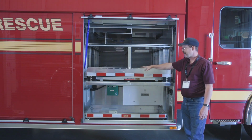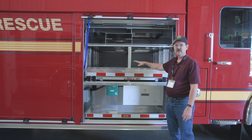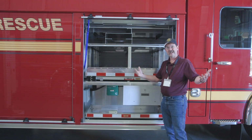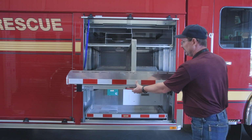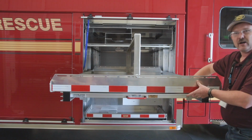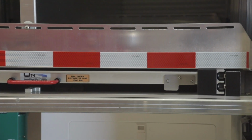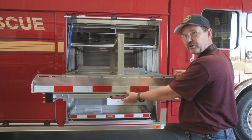Our thought process on this cabinet was extrication cribbing for cribbing our vehicles, our auto rescue jacks, that sort of thing. Those items tend to be bulky and long, so we came up with this 1,000-pound transverse tray OnScene slide. It gives us the ability to attach to a standing wall and also in the floor of the compartment. There will be ropes here, carabiner bags, boxes of miscellaneous equipment, and then our rescue jacks. Again, it's transverse, so you can operate it from streetside or curbside.